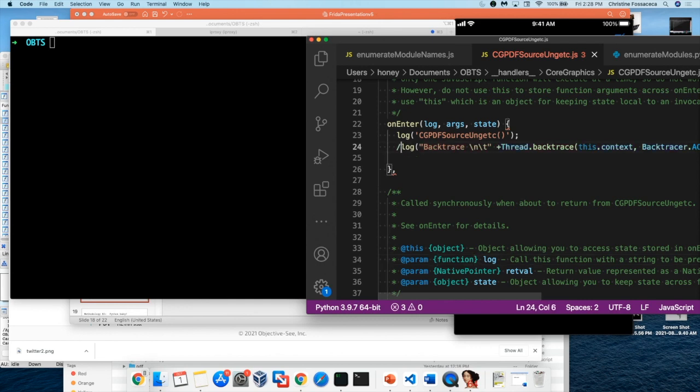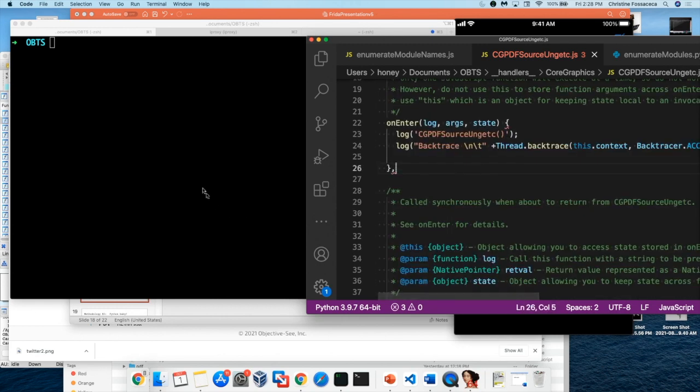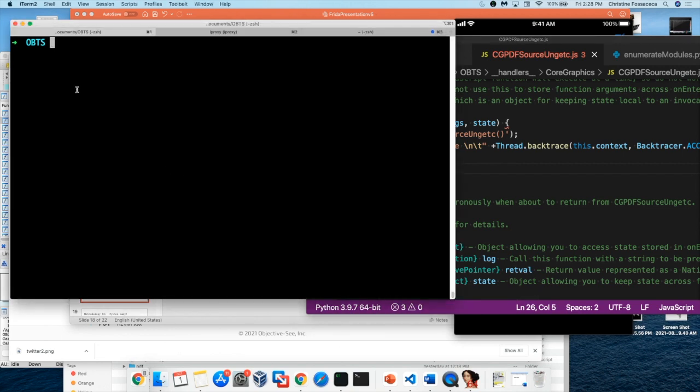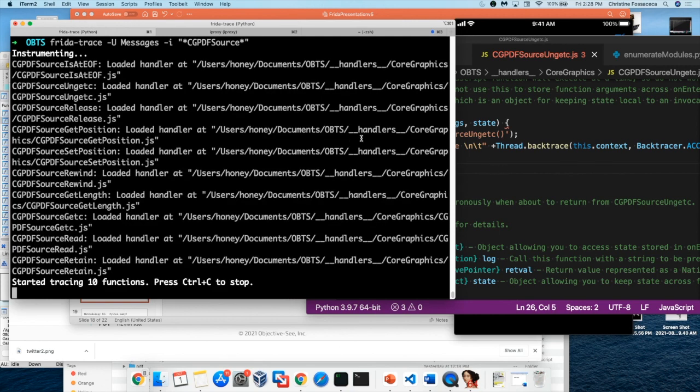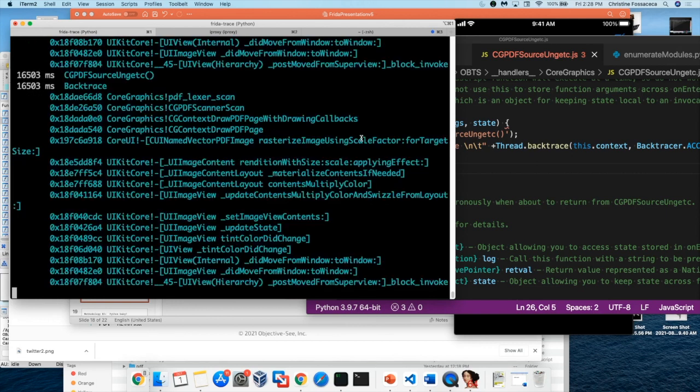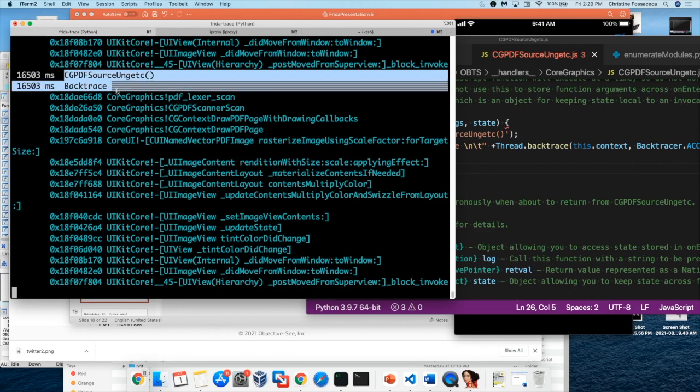So something else I want to show you is how to figure out the call chain of what's happening. So you can use this backtrace function from Frida so that you can print out the call chain happening during this trigger. So I know it's a little slow, but let's trigger this one more time with this backtrace. And I'm going to send my hack. And hopefully it sends a little faster. All right. Yeah, and now you can see the entire backtrace from this function.